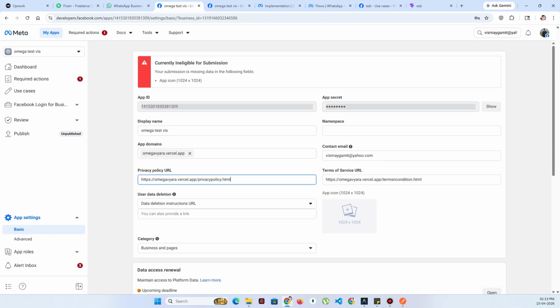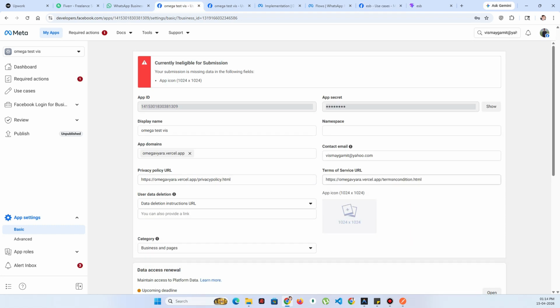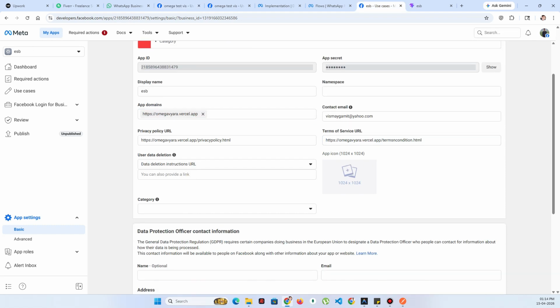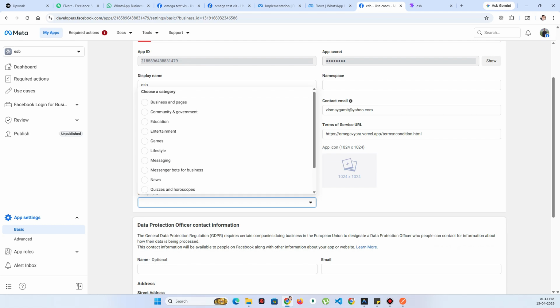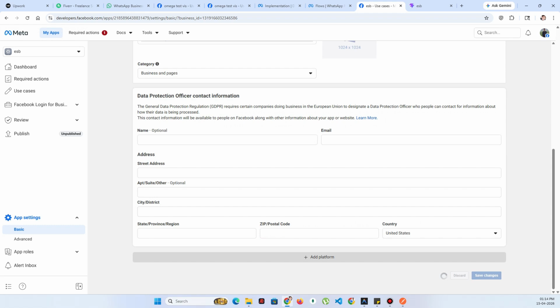I have already created my website, privacy policy and terms and conditions, so I'm just copy pasting that URL. Now select the category. Save changes.